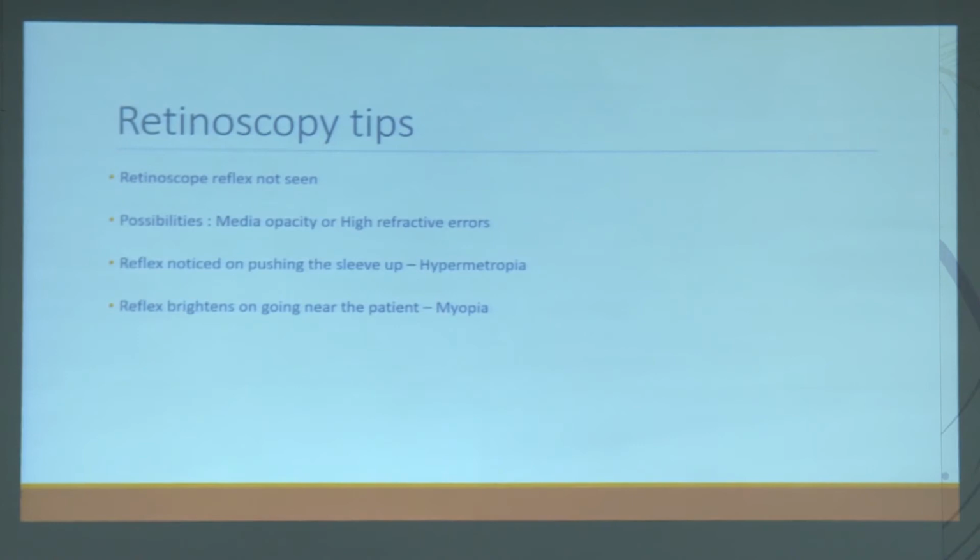So in retinoscopy, you usually talk about strict retinoscopy, like the usual things that you should have in mind: the streak becomes brighter and faster when you are nearing the neutralization reflex. And in some cases, you find that there is no reflex, which may be due to medial haziness, or it may be due to high refractive errors. If it's a high refractive error, even when you see the fundus, you can see if it's a high myope or a high hypermetrope. And if the reflex is not clear because of the high refractive error, probably you can put in a high plus or high minus lens and start the retinoscopy thereon.